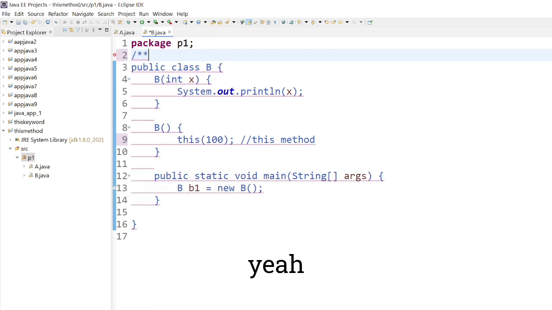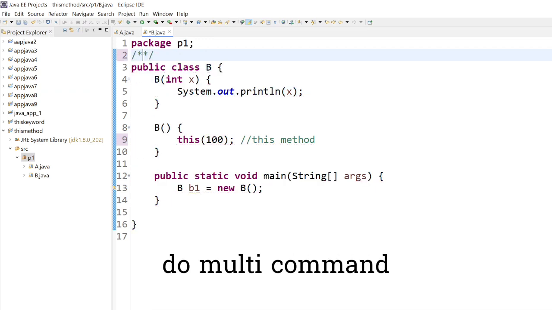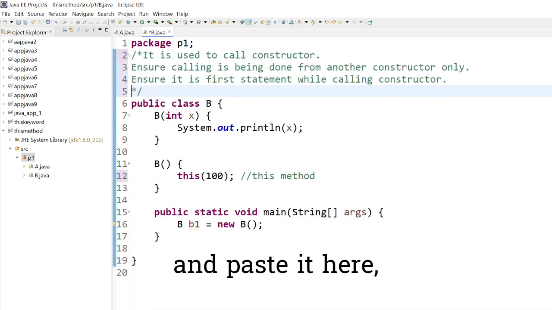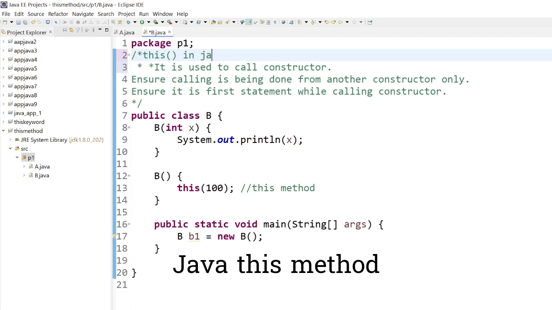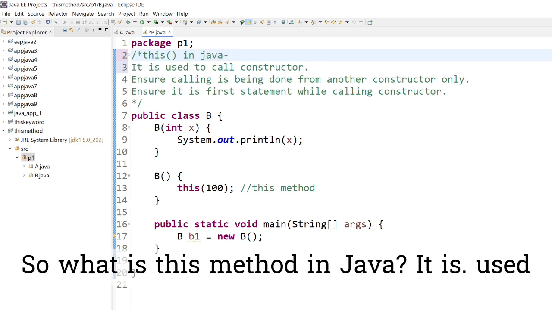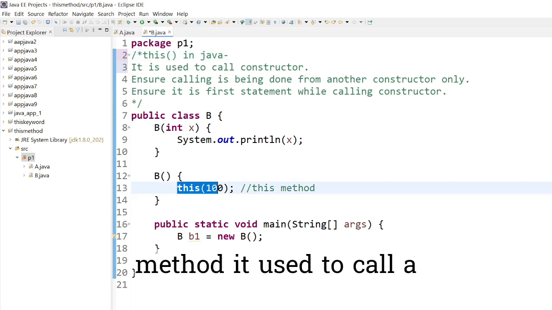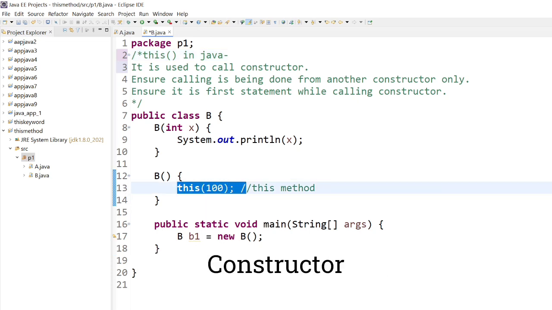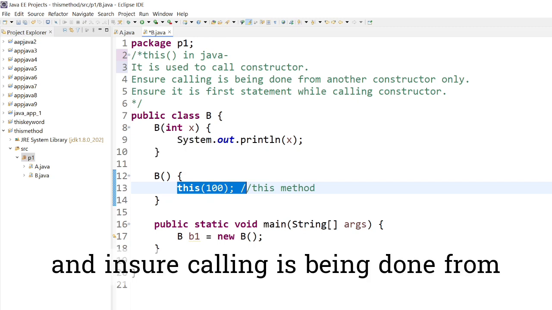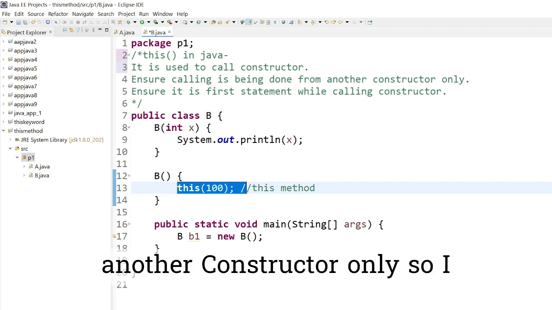Let's do a multi-line comment and paste it here, right? So what is this method in Java? It is used to call a constructor, and ensure calling is being done from another constructor only.